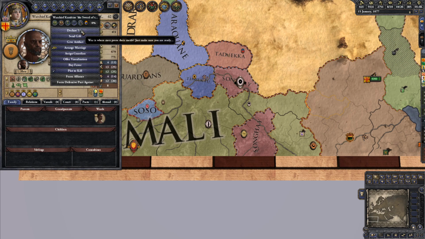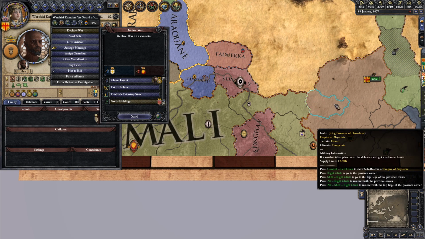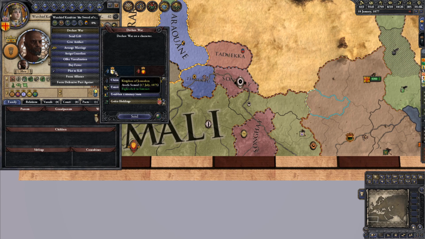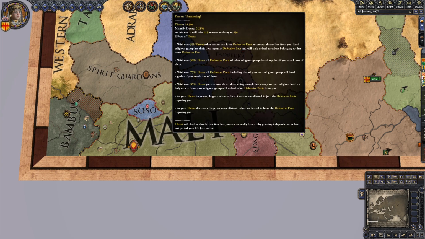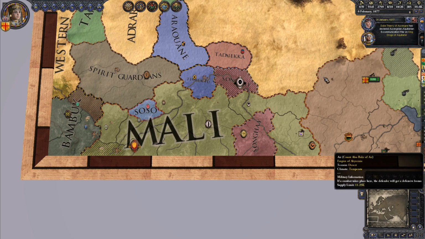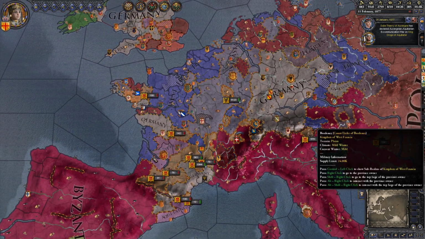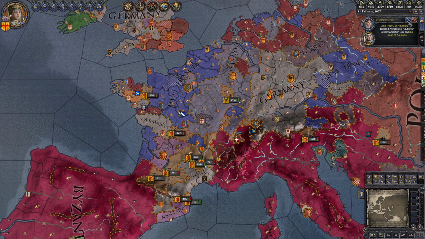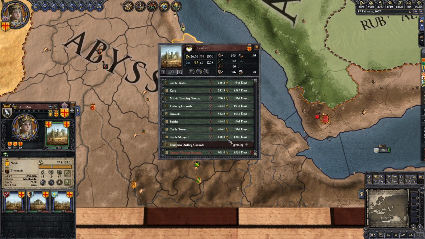We could declare, in theory, on the Spirit Guardians for these holdings. Jerusalem would join, and Mali would join. Alternately, we could wait for our threat to decay. Take almost 10 years. Aquitanian excommunication war on King of Aquitaine? Okay, that's going to be exciting. Luckily, we don't really care, strictly speaking.